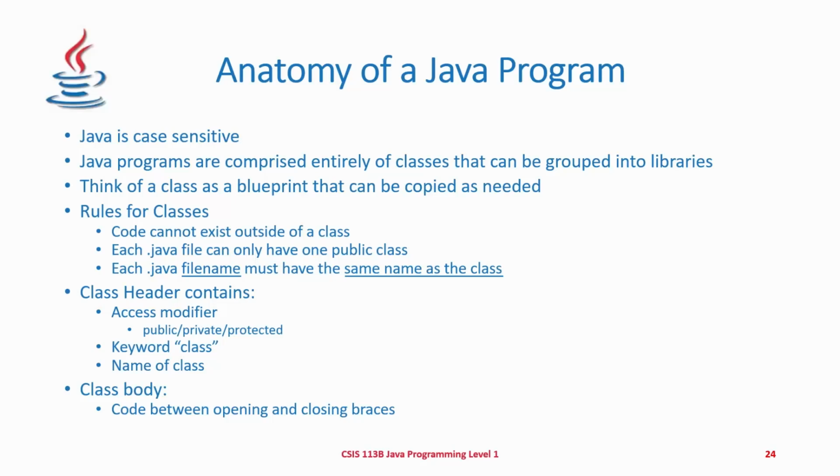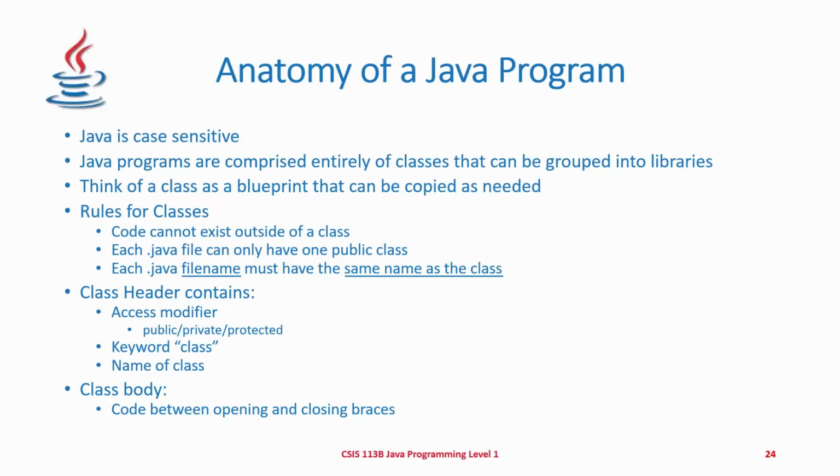So now we get to the class header. This is how you actually build the first bit of code. You'll have a statement in there that is actually going to be a package. We were just talking about classes grouped into libraries. Those libraries are groups of packages, and packages are classes grouped. You can have more than one class in a single package, whereas we said that you can only have one class in a single Java file. So it's a hierarchical structure that you start building as you get more classes into packages, and packages can then be organized into libraries.